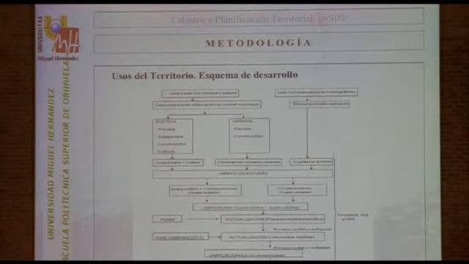Here we have the development scheme of what would be the different uses of the land. We see the different uses, like the number at the cadastre, the use of the different plots in the rural database, and also the buildings that we find in the rural and in the urban database. So some data are repeated, so we have to make sure that we filter that.